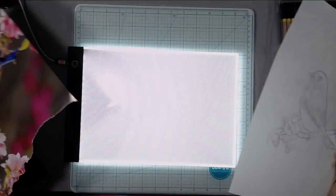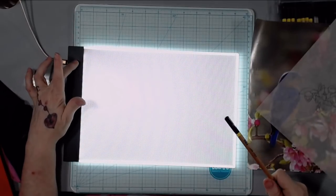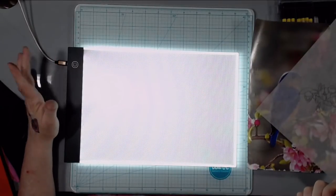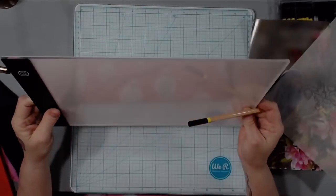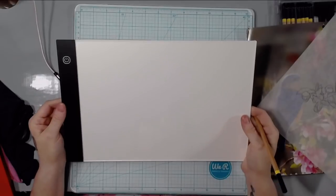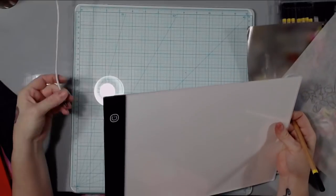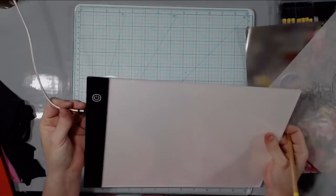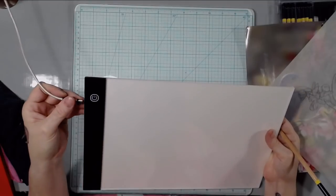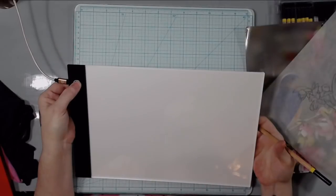What's cool about this — check it out — if you hold your finger on it, it dims, so you can make it any brightness you want. You can go all the way bright or all the way dim to off, and then click it back on. It goes all the way to bright, so it's pretty cool. It's really super thin — like paper thin. When I first looked at it I didn't see the USB port and I thought she gave me a piece of plexiglass. Then I saw the USB port, went 'oh,' and plugged it in. There was a cord in the box but I'm using my other cord — it's a micro USB. All you have to do is touch it and it goes on, off, dims down, or dims up.